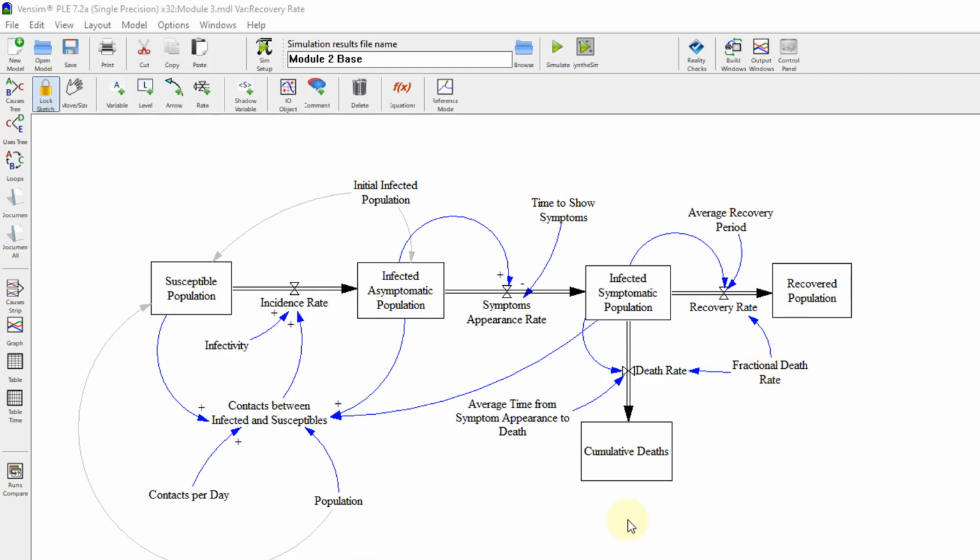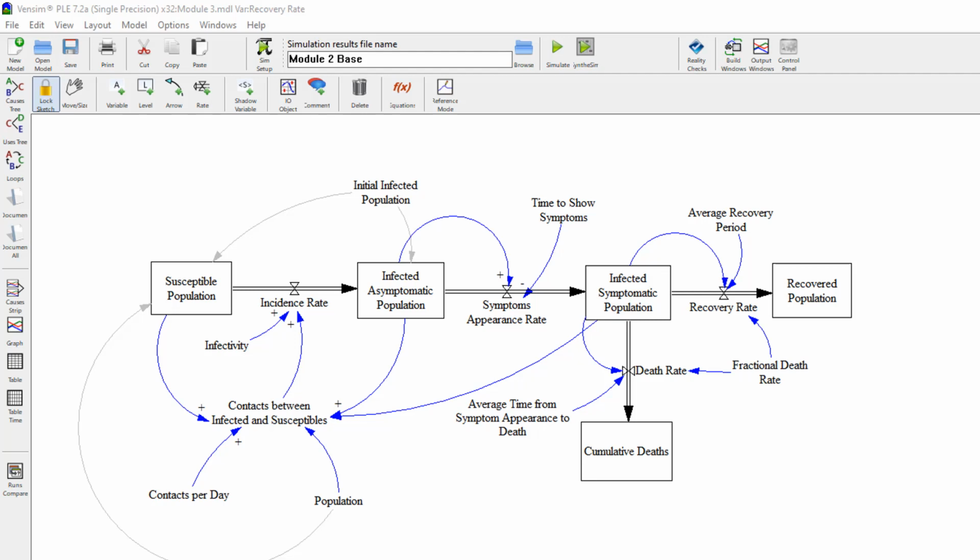However, in the next module, we're going to modify that because we know a fraction of people who recovered from COVID can contract the disease again, right? So we will actually add a pipeline going back to the susceptible. Now the death rate and the cumulative death: right now, we are collecting data on how many people have died from COVID from the start of the pandemic. However, it's not really having any impact on the rest of the system yet.